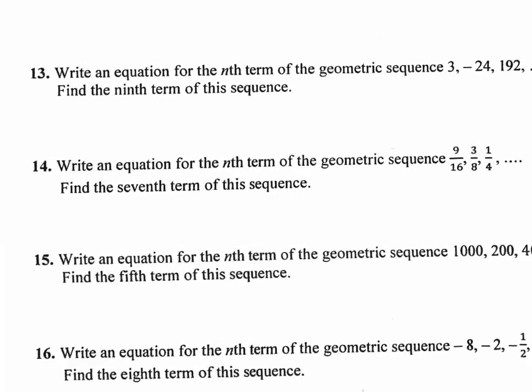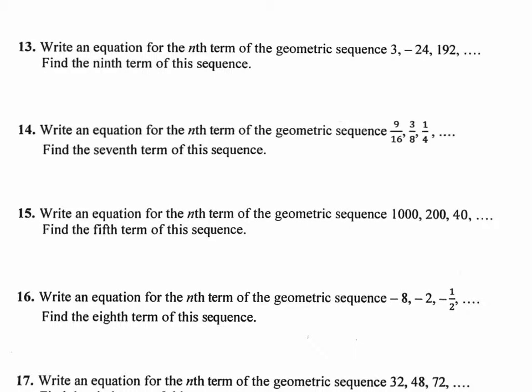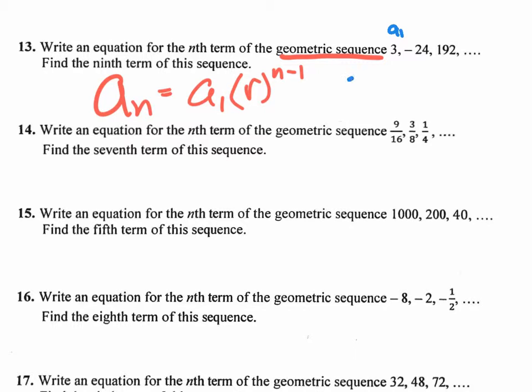Now, down here is the fun part. It says, write an equation for the nth term. In other words, you want your a sub n rule for a geometric sequence. And we already learned from our notes that the rule is a sub 1 times r to the n minus 1 power. So all you have to do is identify your a sub 1 term. What's the a sub 1 term, guys? 3. A sub 1 is the first number, 3. So you can have 3 times r to the n minus 1, but we still need that common ratio r.